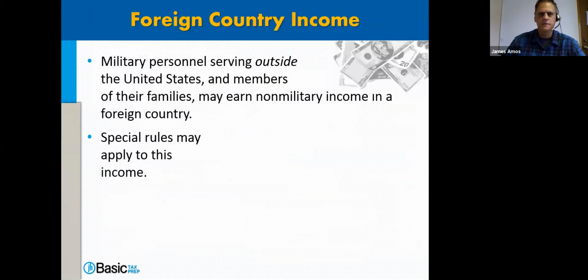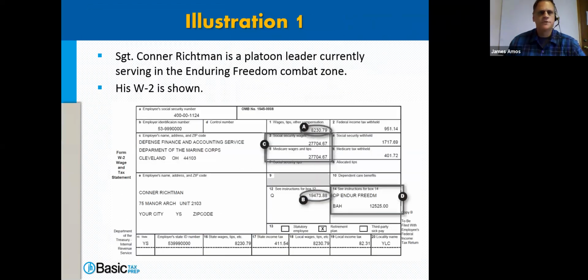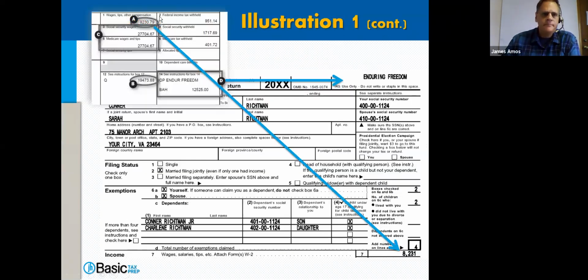All right. So what we want to do, I'm sorry, I'm jumping around here. There we go. So just to show you, his taxable income is right there, and it goes on. Ignore that. I know this says box 7. That's because this is a 2017 return. I apparently forgot to switch it out to 2018, but it goes on the first line of the new Form 1040. That's all it does. It goes right there. That's all you really needed to see with that. Oh, one other thing too. Notice I said you have to write Operation Enduring Freedom. There it is right there at the top of the tax return.